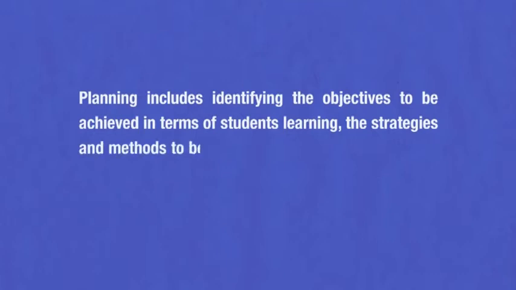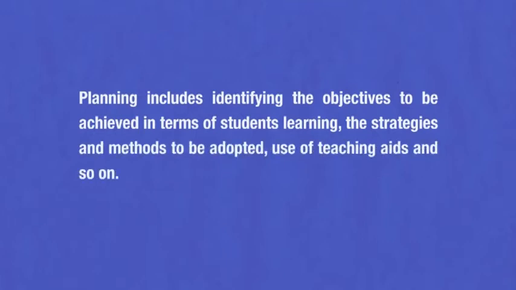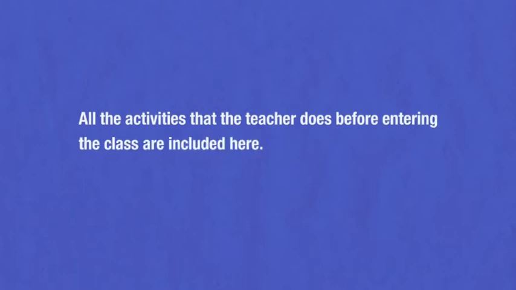Planning includes identifying the objectives to be achieved in terms of student learning, the strategies and the methods to be adopted, use of teaching aids, and so on. All the activities that the teacher does before entering the class are included here. For example, preparing lesson plans by the teacher is a pre-active phase of teaching. The success of the interactive phase entirely depends on it. It includes all the activities the teacher does before he has a face-to-face meeting with the students.